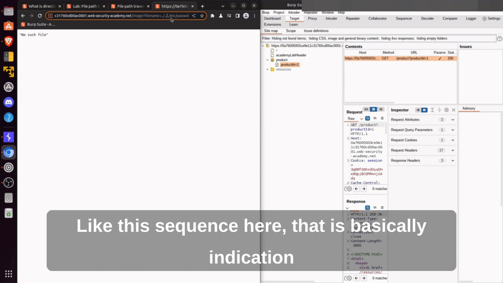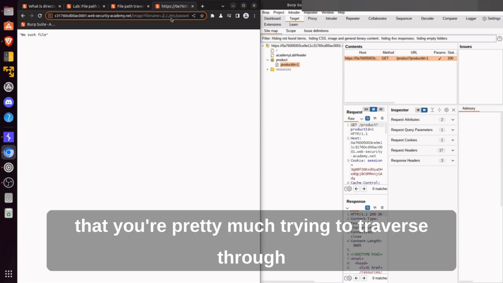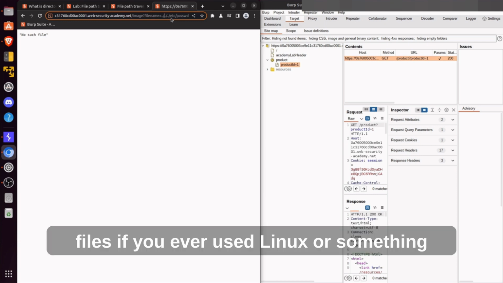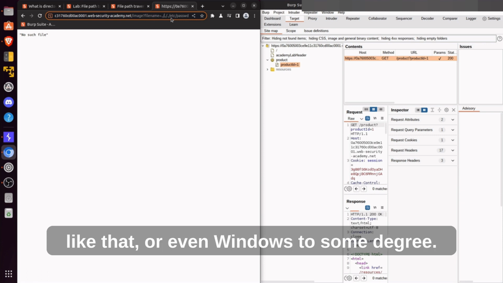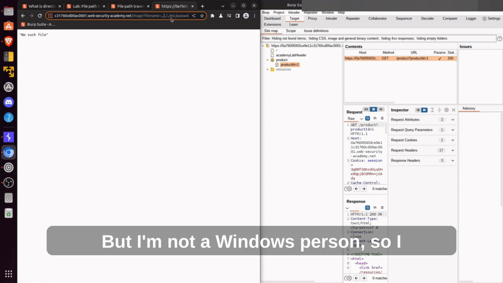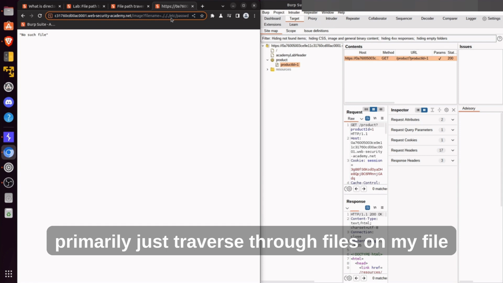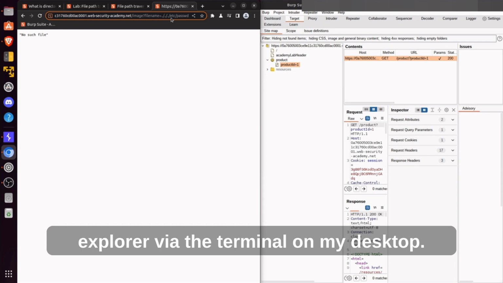That is basically an indication that you're trying to traverse through files. If you've ever used Linux, or even Windows to some degree, but I'm not a Windows person, so I primarily just traverse through files on my file explorer via the terminal on my desktop.